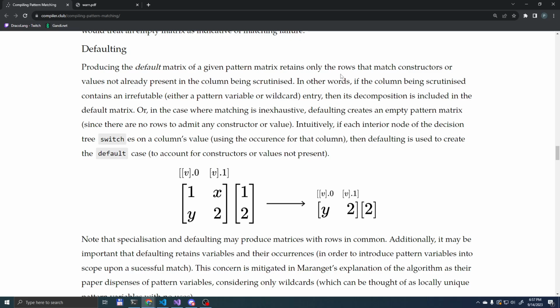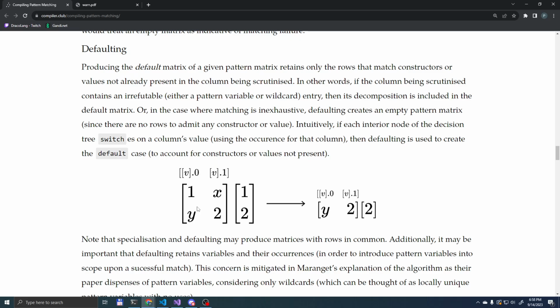Intuitively, if each interior node of the decision tree switches on a column's value using the occurrence for that column, then defaulting is used to create the default case to account for constructors or values not present. Okay, so we have two things here. One, we need to see if we have any redundancy.